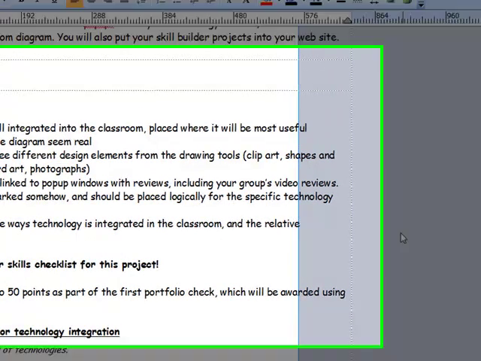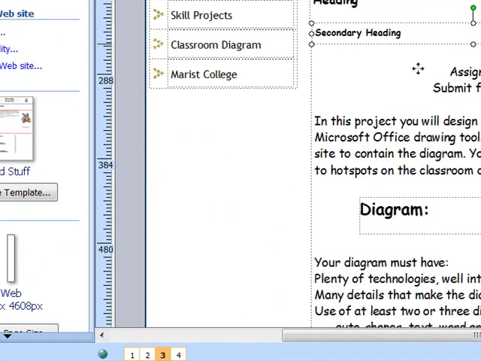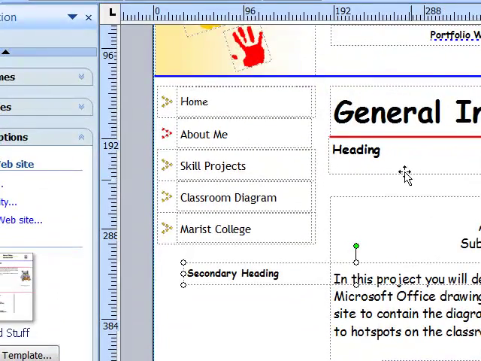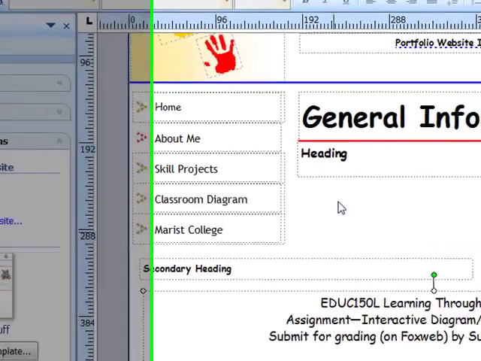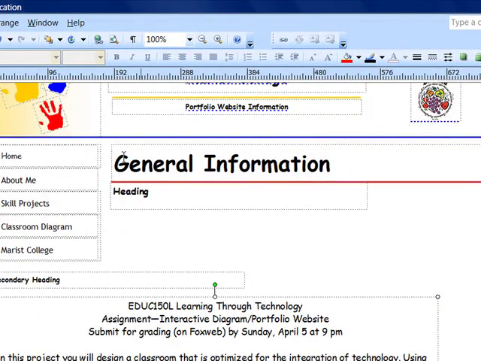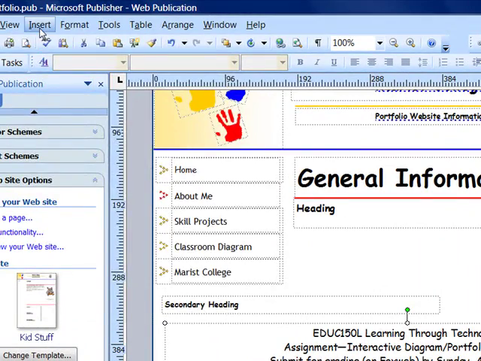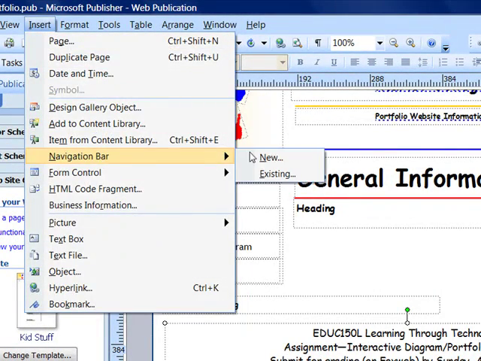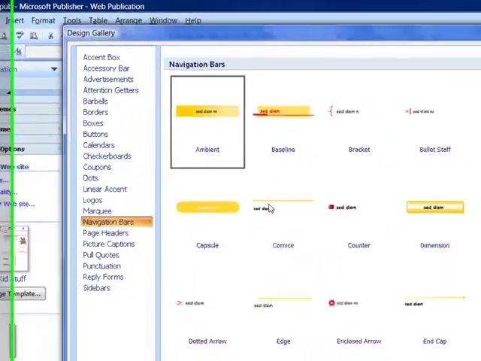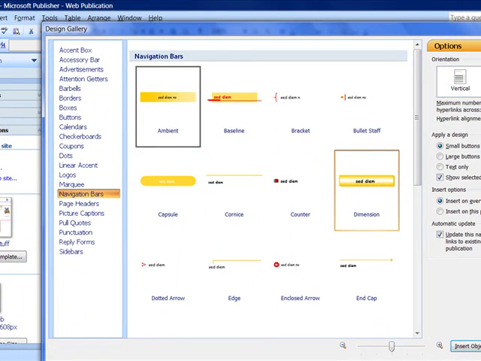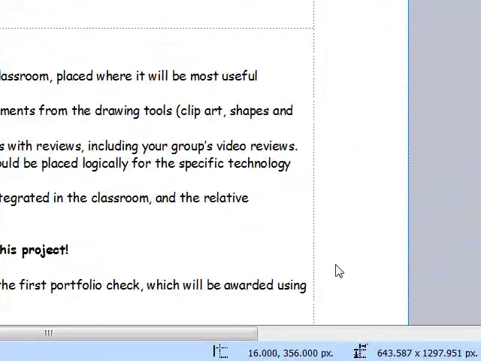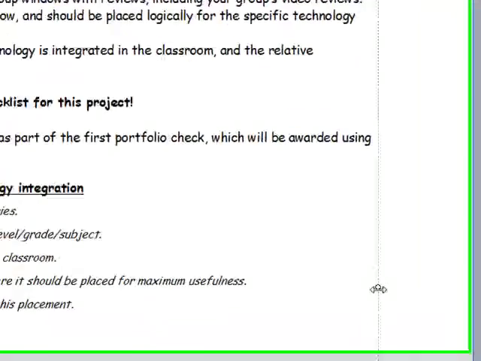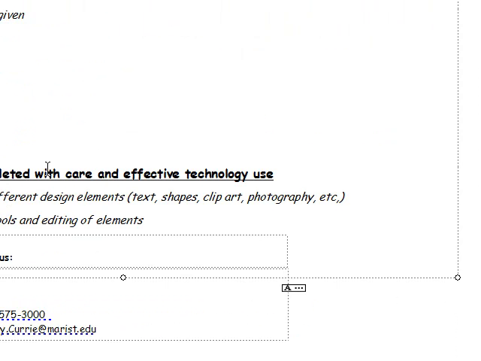And of course, it's also possible to move it over to the left as well. You can move everything below the navigation bar, or if you like, you can put in a new navigation bar that's horizontal. That works also when you just do insert navigation bar, new, and you would choose a new horizontal navigation bar. I'm not going to do that now. So that will give you more space as well. So those are some ways that you can make more space for text on your website.